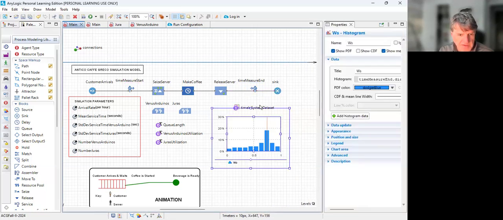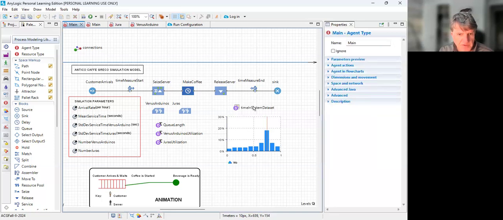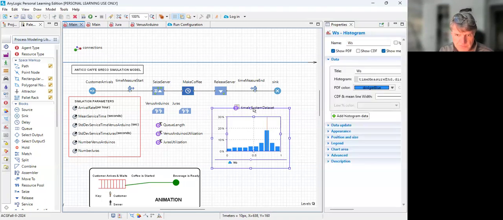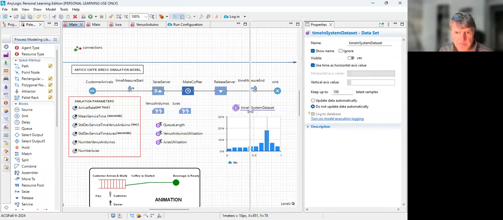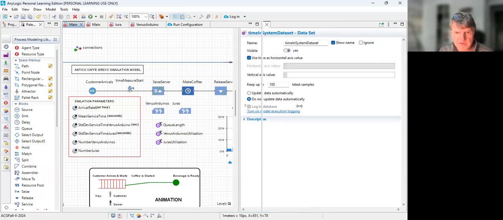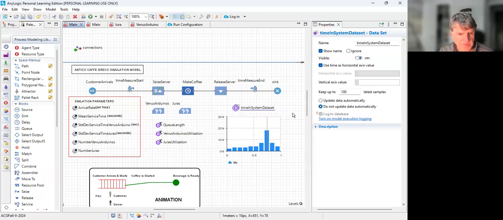Also collecting time in the system here, which is this one here, rather. It just collects data. Shouldn't have made too big a deal out of it. It's just collecting data. All right, and there's a bit of an animation going on here.